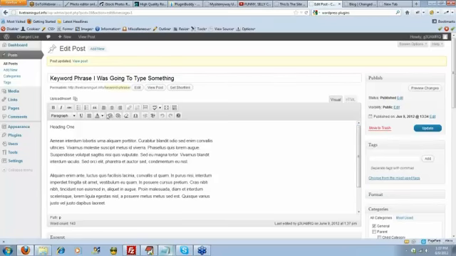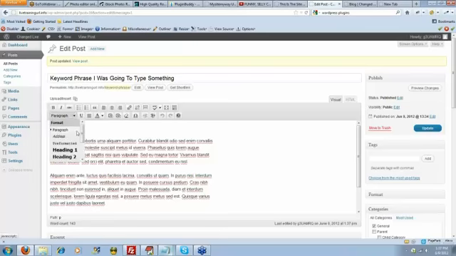So we're just going to quickly go through most of these and talk about some of your options when publishing. I can obviously highlight text. I can cause it to be bold, italic. I can strike through it. Those are straightforward enough. But I can also choose an HTML value. So I can format as an HTML paragraph, or if it was a street address, I could wrap it with address tags around it. If it was code or something that I wanted to show exactly as it was, I could go through preformatted, and obviously all these different headings.